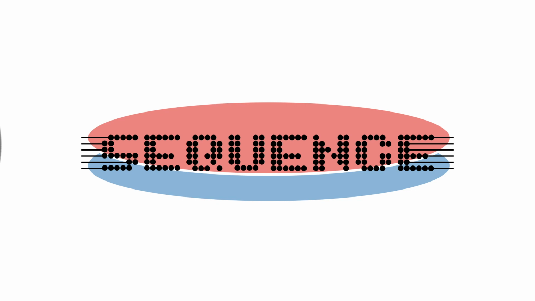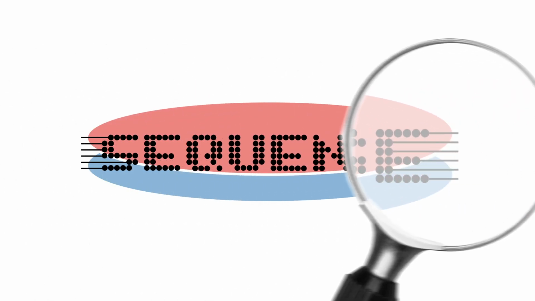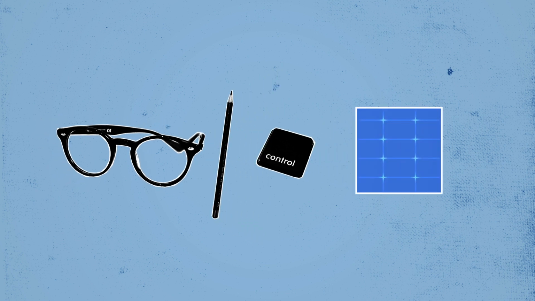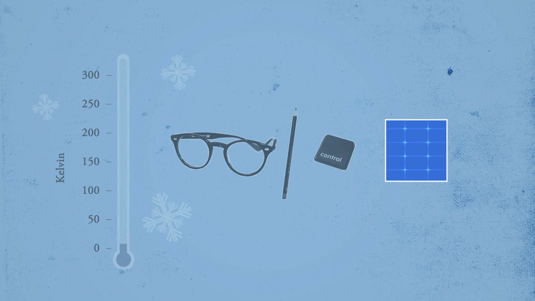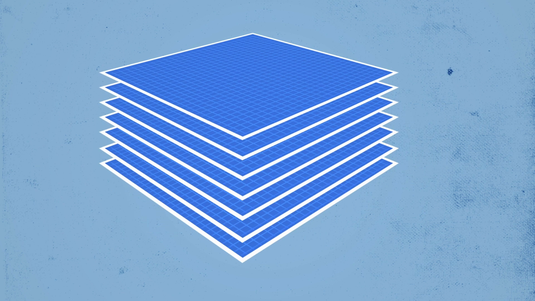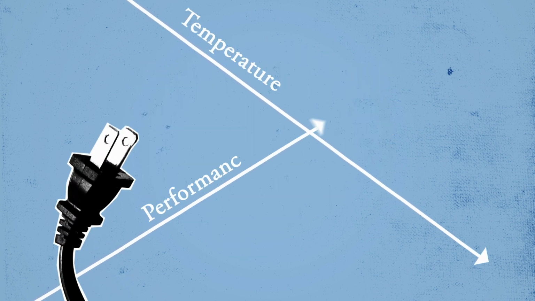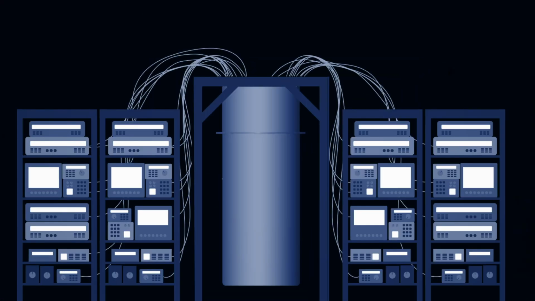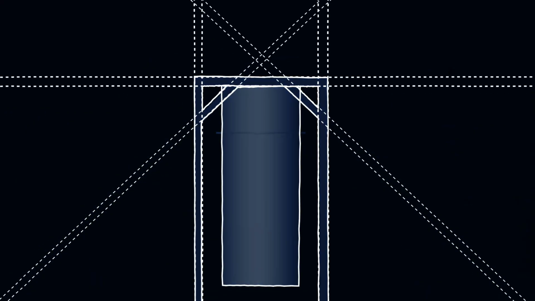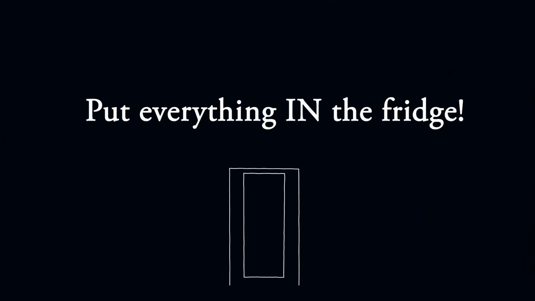This is where the Sequence Consortium is focusing its efforts, by exploring routes to integrate the read, write, and control electronics with the qubit circuits at ultra-low temperatures, allowing systems to be scaled up to qubit numbers which are needed for practical quantum computation. And this has an added benefit, as semiconductor-based electronics works better at low temperatures where there is less thermal energy to scatter the motion of electrons. This allows design co-optimization as well as making a more compact and practical quantum computer.